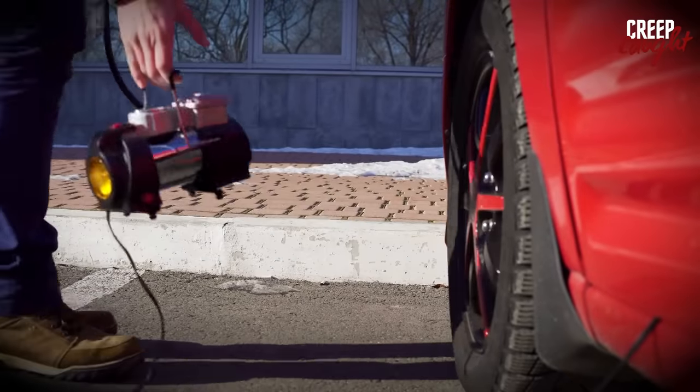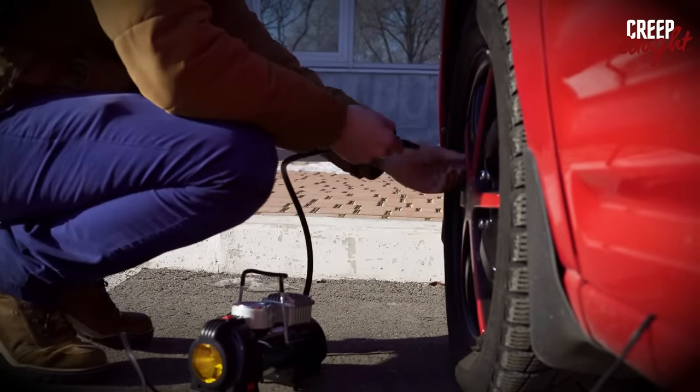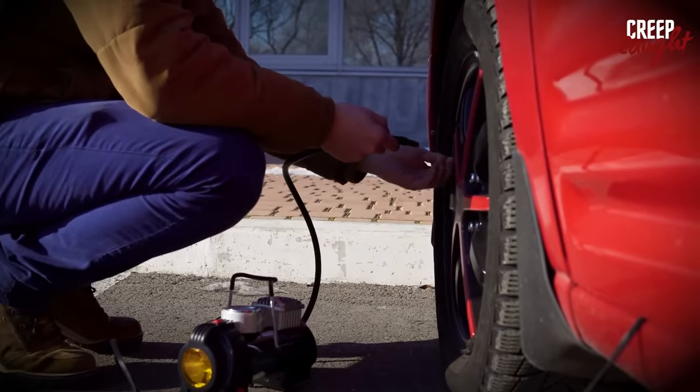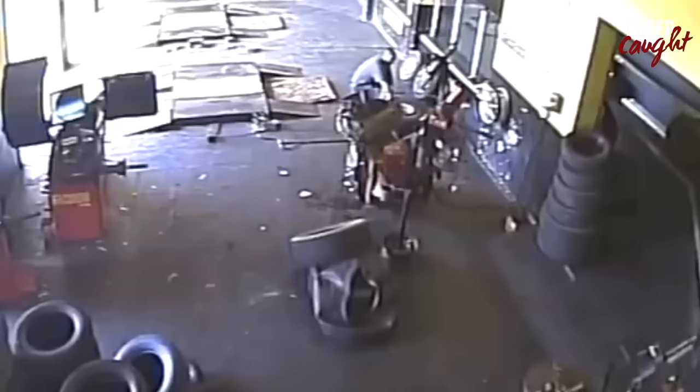Annually, inflating tires results in serious injuries for many people, often occurring without any warning. You might not realize you're filling the tire too much, and then suddenly, it explodes. AAA points out that the primary issue is the deterioration from driving on tires that aren't properly inflated. This wear and tear weakens the tire, so if you overinflate it by mistake, the weakened structure could lead to an explosion.